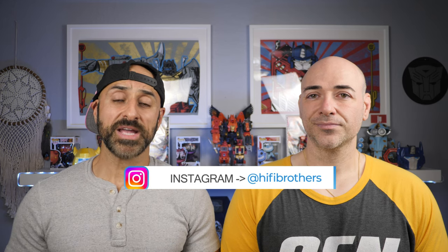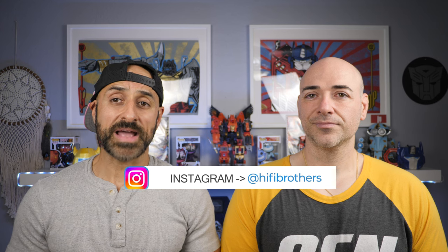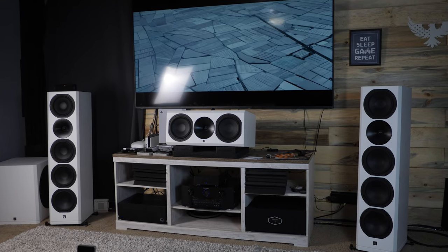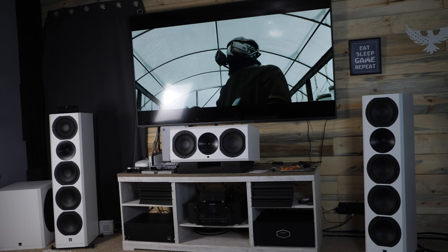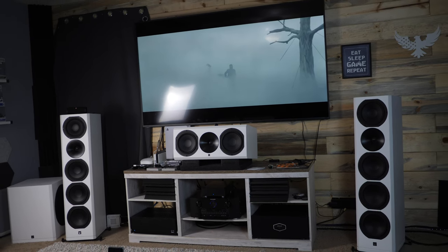You've had a lot of different amps over the last few years — how do Buckeye amps compare to the other ones you've had? I would say this amplifier exceeds my expectations. My Emotivas were pretty good, but I still had that hiss and it was bothering me. Even with my fan on I could hear the hissing — I got so irritated about that. With Buckeye, that's gone.